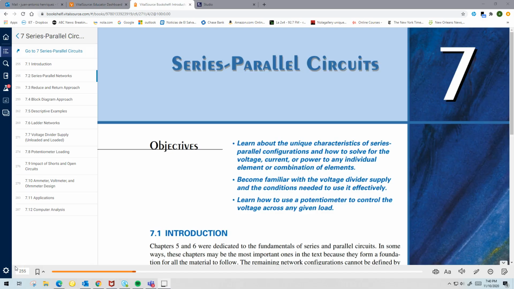This is a lot of information you should already know because it's just a combination of really chapters 5 and 6. In a lot of courses, there's no separate chapter or separate look at series parallel circuits because it's really just a combination of things you already know. So, I'm not going to dig a lot into some of these topics in this chapter, and I'm going to skip a few of the topics, but I'm going to go over several things. And like I said, a lot of it should really be a review of things you should already know about series circuits and parallel circuits.